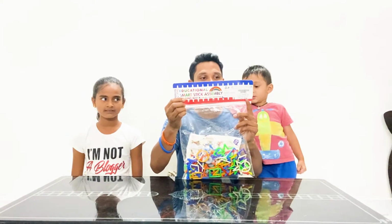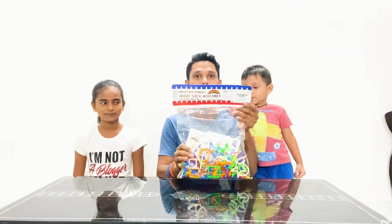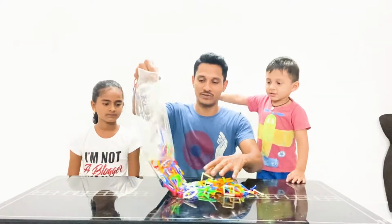Today we are going to review yet another interesting toy. Educational smart stick assembly building blocks. Building blocks are very useful for kids because they will improve their imagination skills. We have smart stick assembly building blocks with us. So this is how they look.